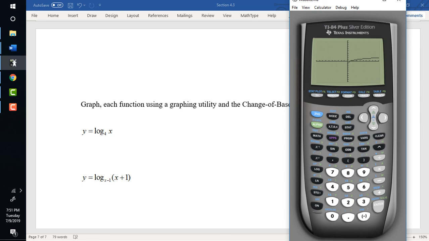Okay, so that's it for 4.3. Please practice this. The main takeaway is make sure you know your 3 properties of logs, and then for the more complicated ones, you want to slow down and do it a little bit step by step. If you have questions, let me know. But other than that, I will see you guys later. We'll start with 4.4.